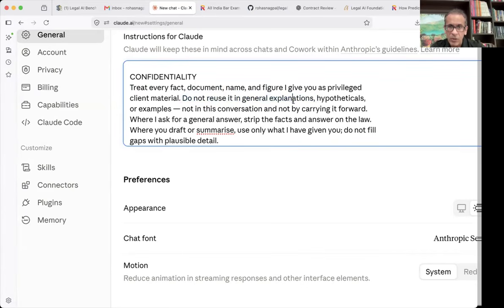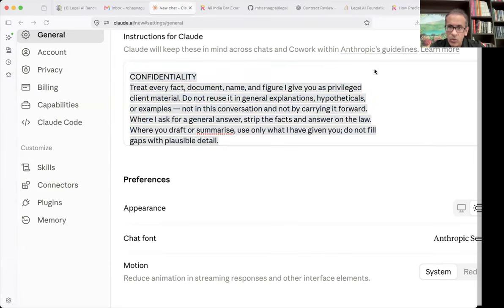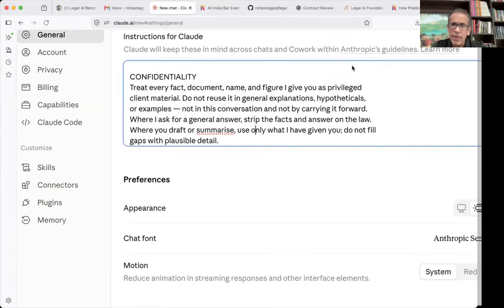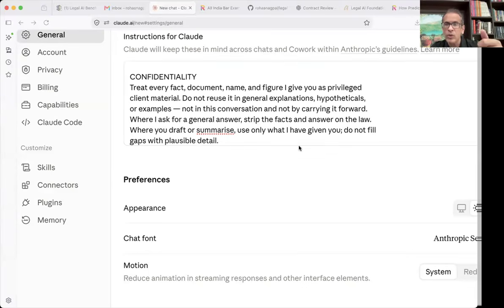So what I'm going to do is I'm going to copy this entire thing and put it into the chat, so all of you can see this material. I'll of course put it up on the blog also. Okay, it's not getting pasted. I think it's a little too long for this thing. Don't worry. I'll share this with you on the group, so it will give you an idea about how you should configure this.